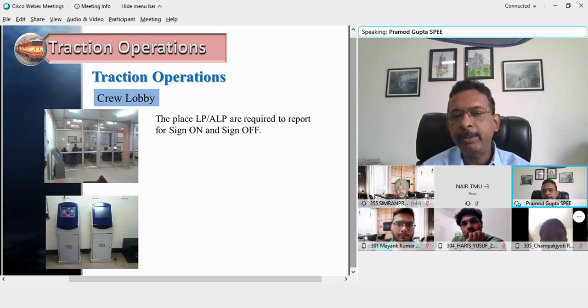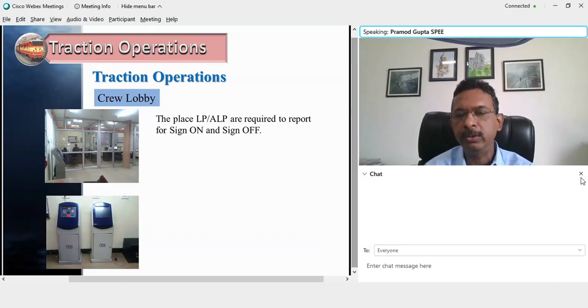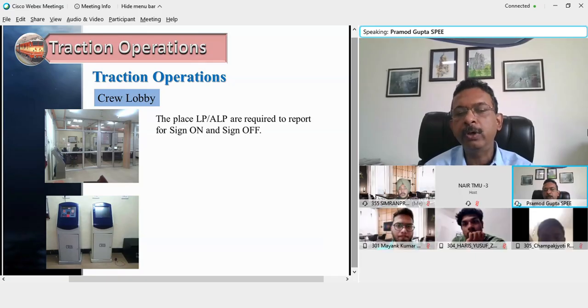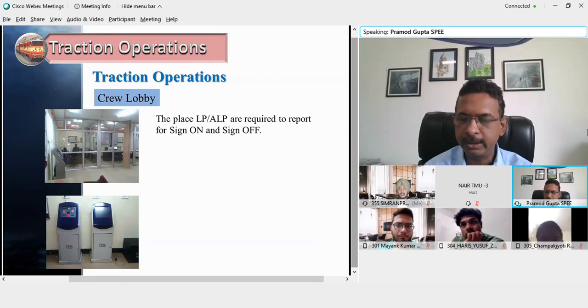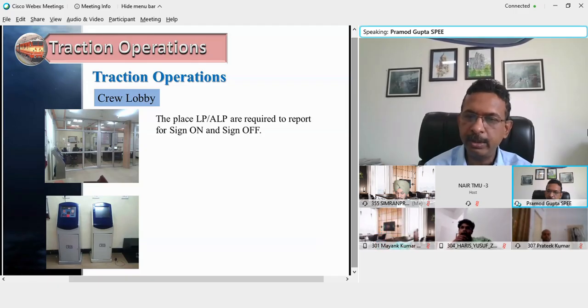So at this place, you have to be careful that we don't ask him to sign on if there is no train for him. We should not ask him to wait for the arrival of the train for more than a certain time limit, because if he is waiting for 2 hours out of 8 hours, 2 hours is already wasted, and he will perform the journey only for 6 hours, whereas he will get the benefit for the entire 8 hours. And as it is, we are running short of crew, and we will be requiring replacement after 8 hours.